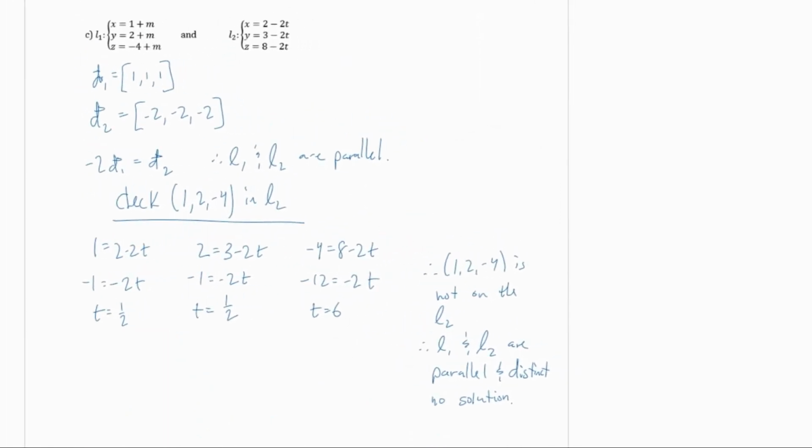The one thing to remember is sometimes you're told, without solving, do such and such. So this is not solving. You would be allowed to do that, or that's kind of what they would be expecting you to do, just looking at direction vectors, right? But we've talked about that. Okay, so that is the third example, or the one that I missed. It shows what happens when the direction vectors are scalar multiples of each other and how we can proceed. And if they're not scalar multiples of each other, the last example showed us how we would proceed.